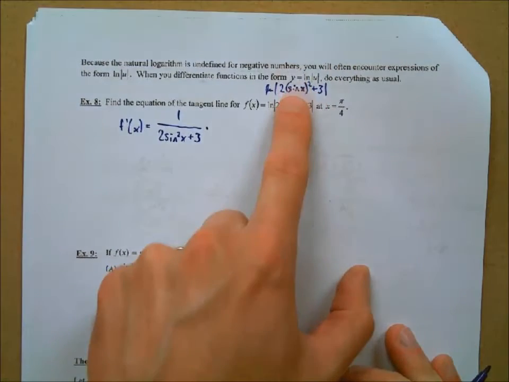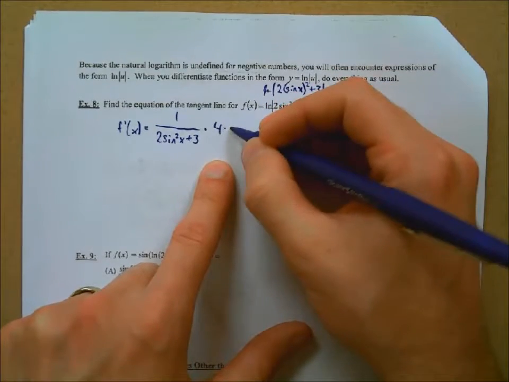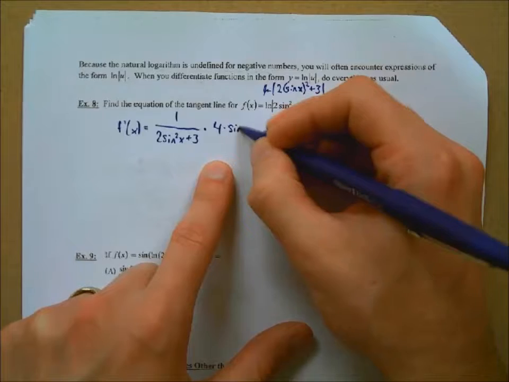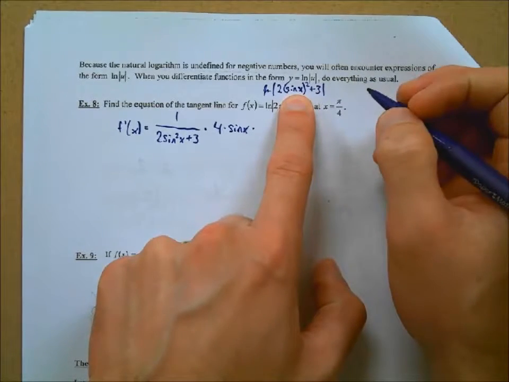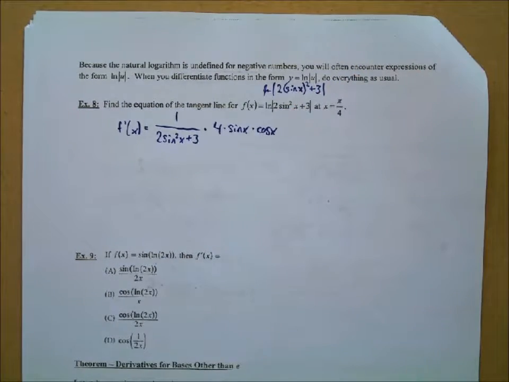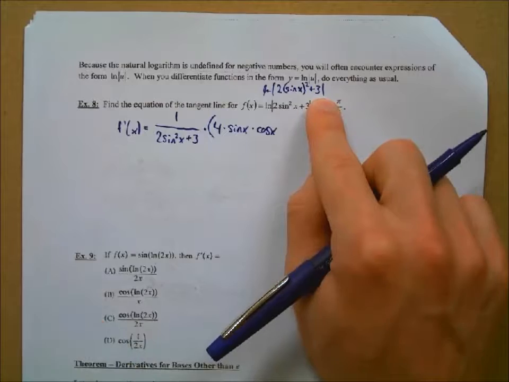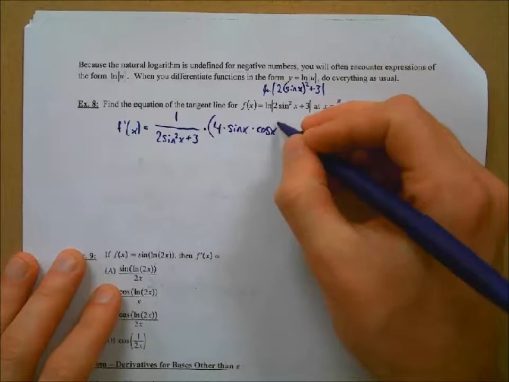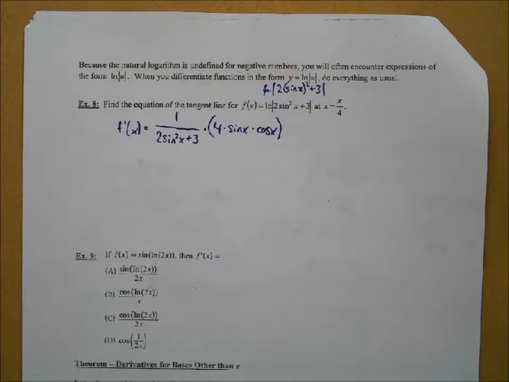So when we go to take the derivative, we bring that 2 out front. 4 times sine of x stays the same, times the derivative of what was inside the square. The derivative of sine is cosine of x. I should put a parenthesis here because we're multiplying by what's inside. Plus the derivative of 3. What's the derivative of 3? 0. And so there is our derivative.